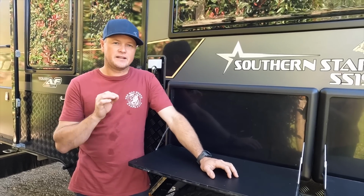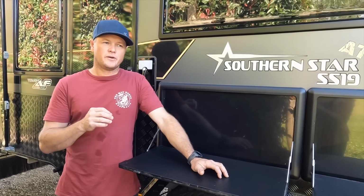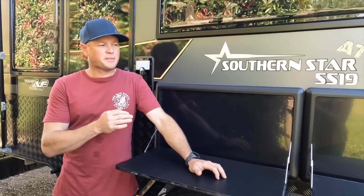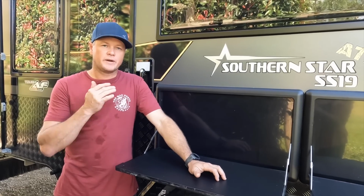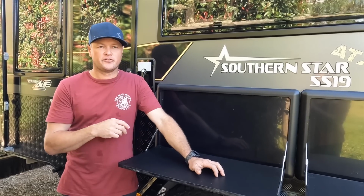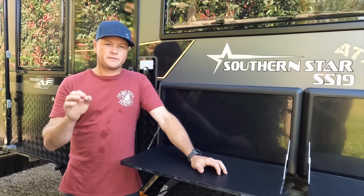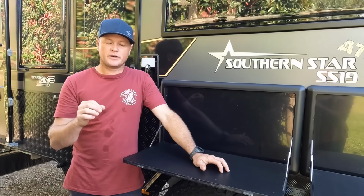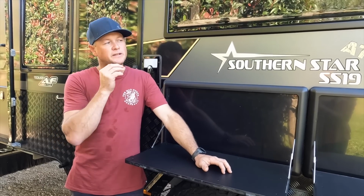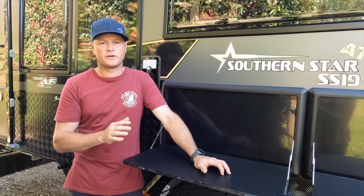So the key things we did to keep the weight down but still have the things we wanted were the fact that it is based on a 19.5 foot van. We cut it back to 19 foot. Having one spare tyre versus two, having the smaller ATX front toolbox, having 4.5 kilo gas bottles versus 9 kilo gas bottles. We did delete the washing machine inside. We have the power and the water there for it if we ever want to add it.